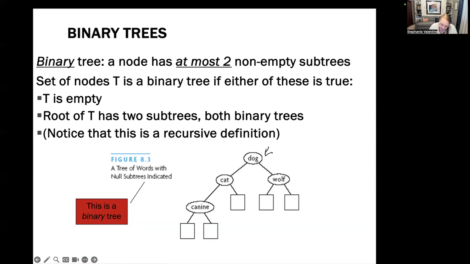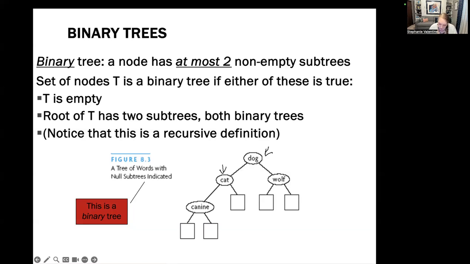In this case, T being our node, or being the subtree rooted at that node, the node being dog. It is not empty, but it has two subtrees, cat and wolf, and we need to prove that each of those are binary trees.